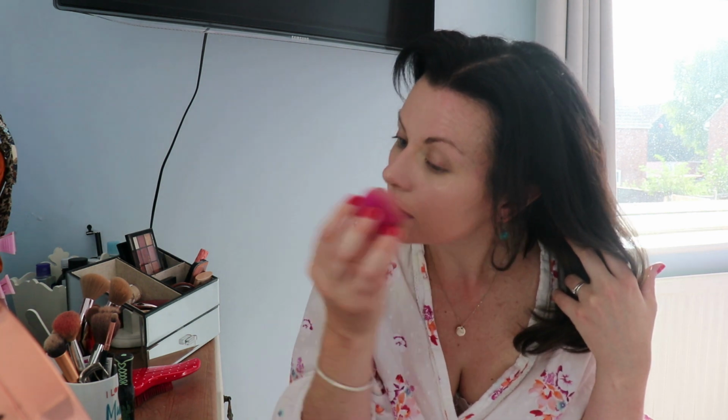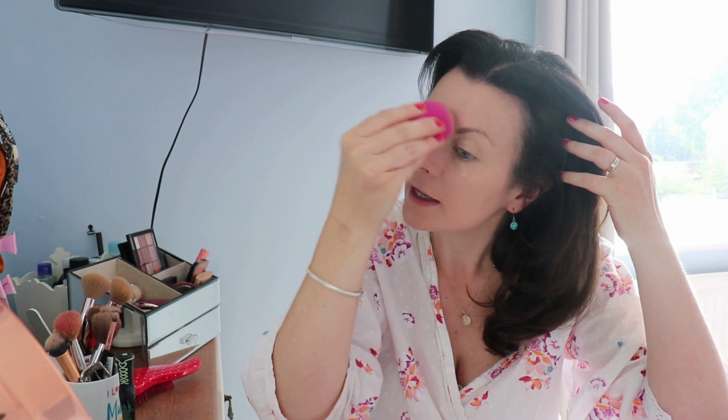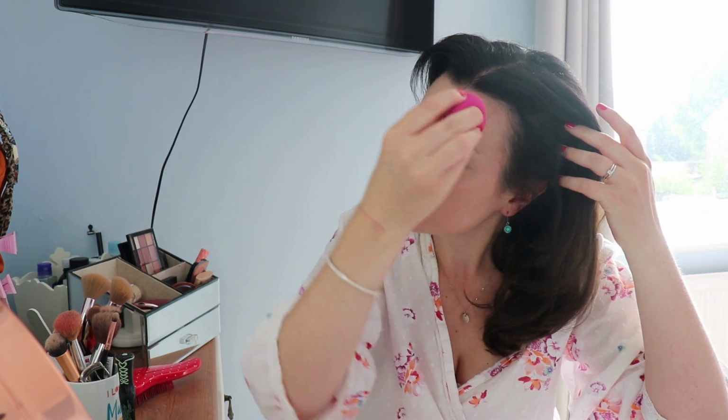Now I'm going to attempt to use lashes today. I always find with this makeup look that the key is not too much eyeshadow, eyeliner and nice big lashes. But I don't tend to use full lashes. I tend to actually use the 3/4 ones, just because I'm really rubbish at, well, no, I'm not really rubbish at lashes. They just don't stick down properly. I just really struggle getting them to stick properly in the corners of my eyes. I think I have really wet eyes.